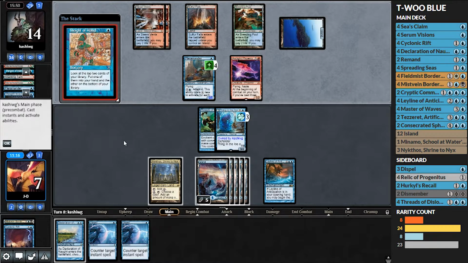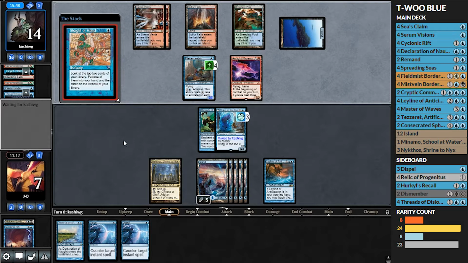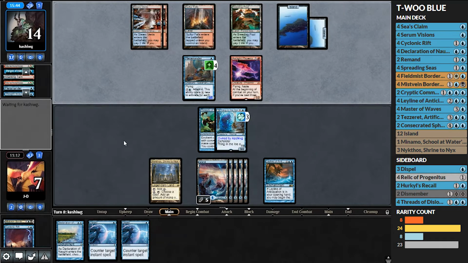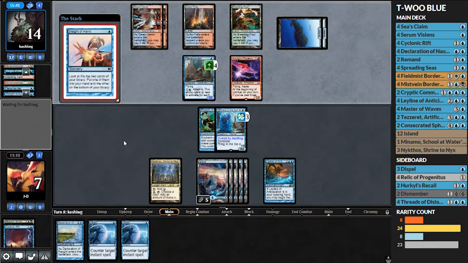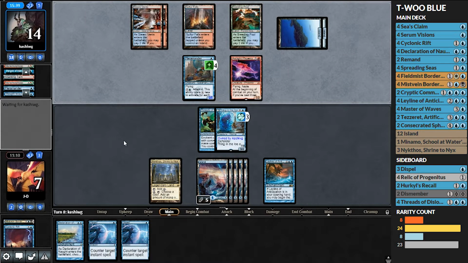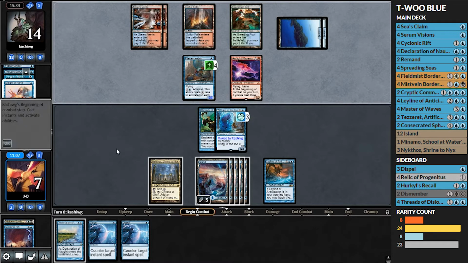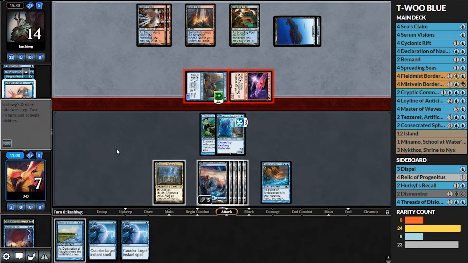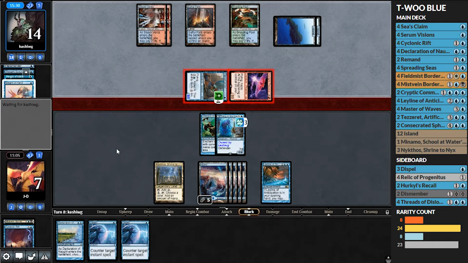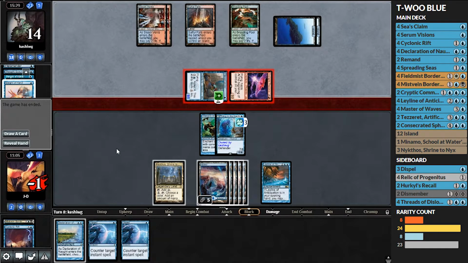Sleight of Hand. Yep. Sleight of Hand. Yeah, yep, no reason for them not to attack. Here they come. 8 in the air, we got nothing. Steamrolled, just a little too slow.